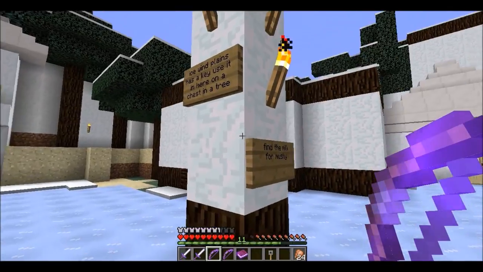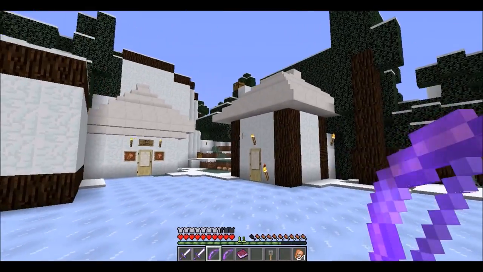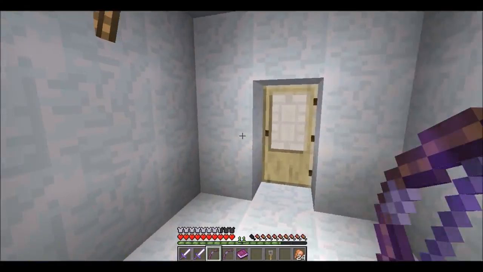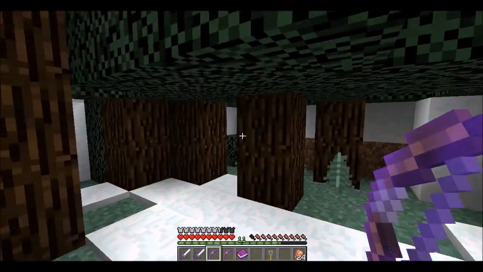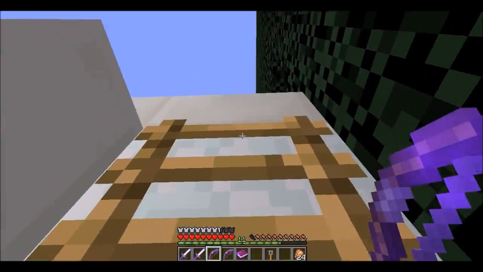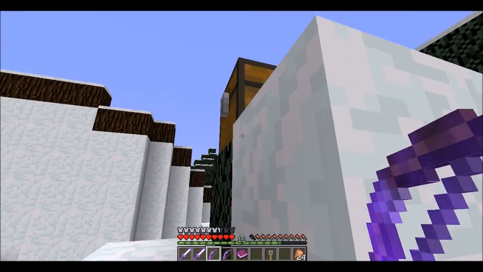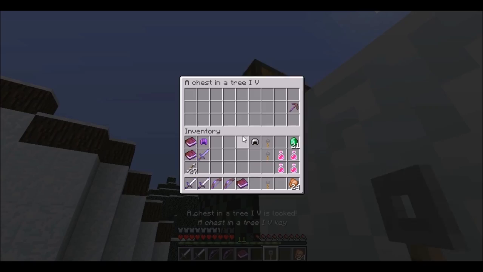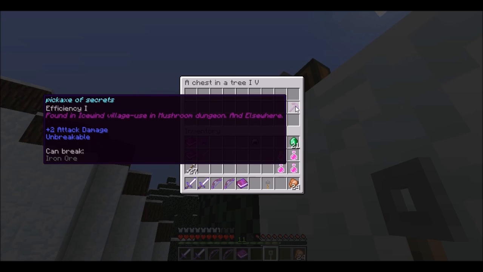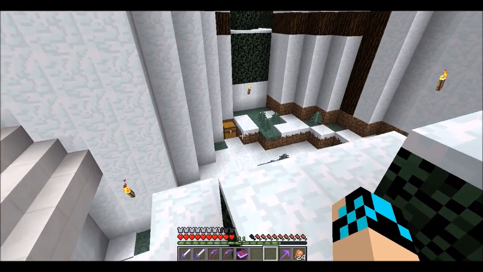What else we got here? Icewind Palace has key. Use it on a chest in a tree. Oh, that might be it right there. I wonder what's in here. Nothing! Ooh, here we go. I think I need this for something? Oh! Found using Mushroom Dungeon elsewhere. Okay, so I do need that to keep going in the game.